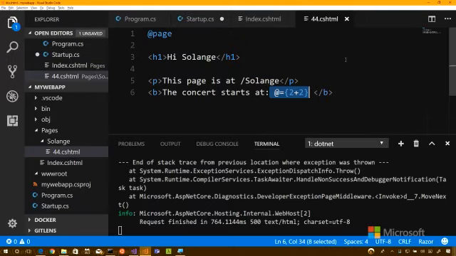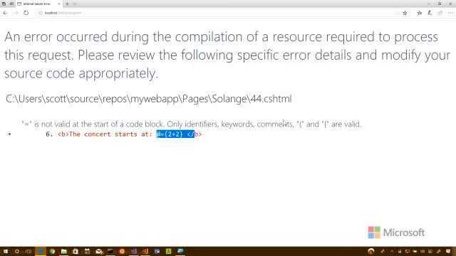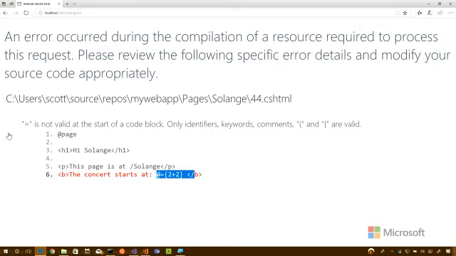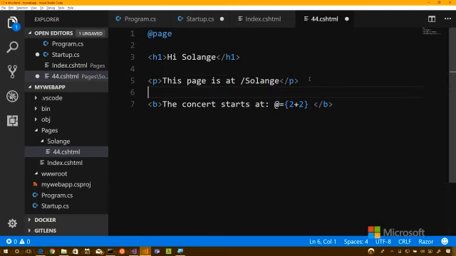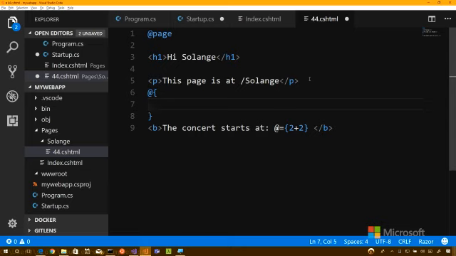And I'll go back over here. Could you go back to your error page? If you hit the plus button, give me a little context of where it is on the page. Because if it was thousands of lines, I might not know exactly where that was. Good point. All right. So instead of doing my 2 + 2 there, I'm going to say @ and open up a little block here, and we'll just make a variable like i. I'll do my 2 + 2.